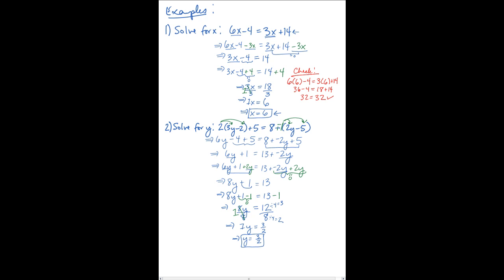Okay, again, I can check that by plugging that into the original equation. If I want to check it, I again should start by rewriting the original equation. In every place I see a y, I leave some empty parentheses in which to plug in my values. So 2 times 3y minus 2 plus 5 equals 8 minus 2 times y minus 5. So now every place we had the y, we want to put in 3 halves.